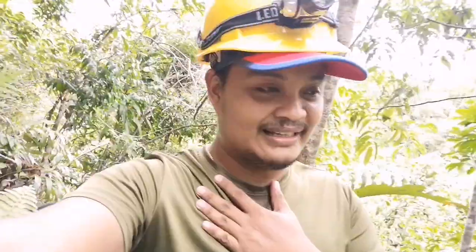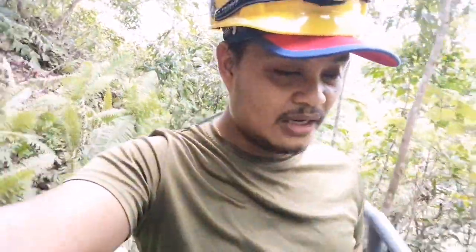So everyone, that's the end of our cave exploration. So we do have 1, 2, and 3. So the first two, malalaki yung cave, matataas at saka mahaba yung way niya. Unlike dito sa third cave, maliit lang siya, pero maganda naman din. Okay. So I think I'm so overwhelmed and I'm happy. So this is one way of stress reliever.